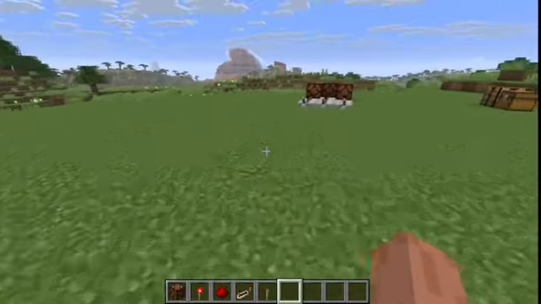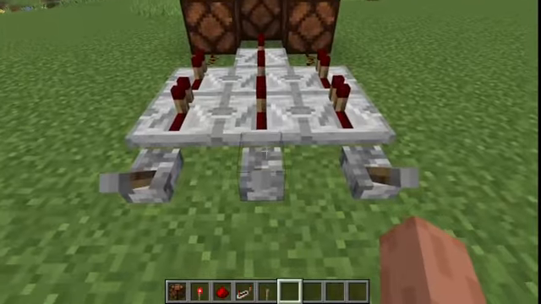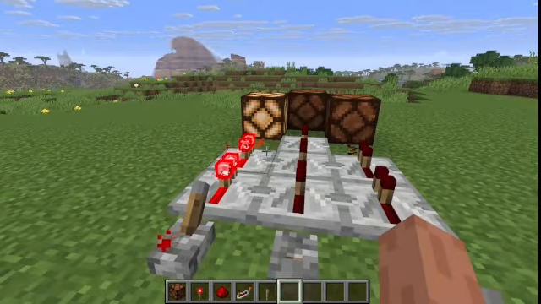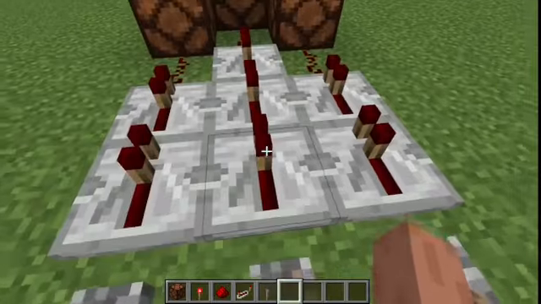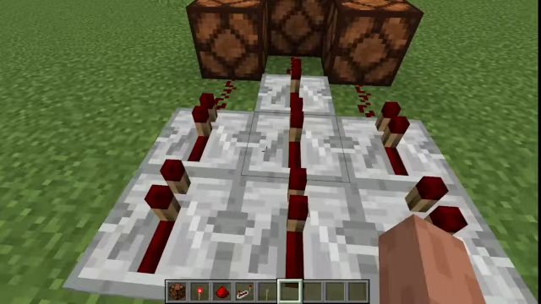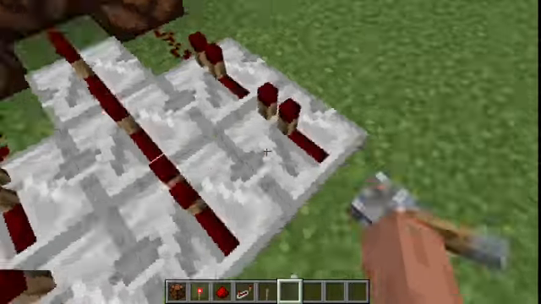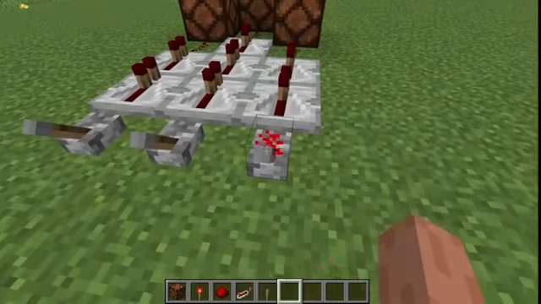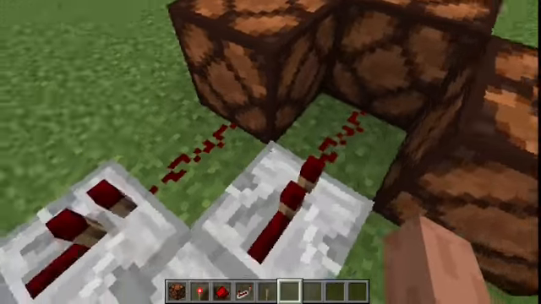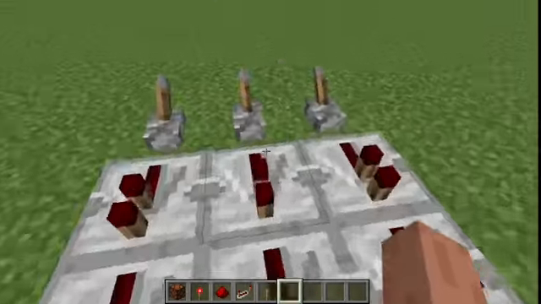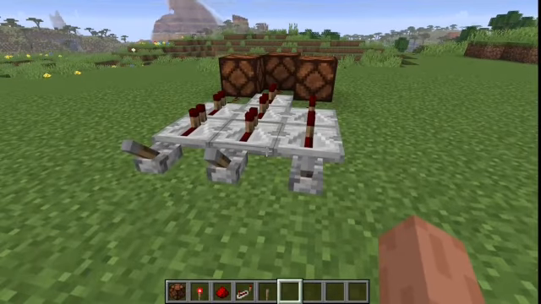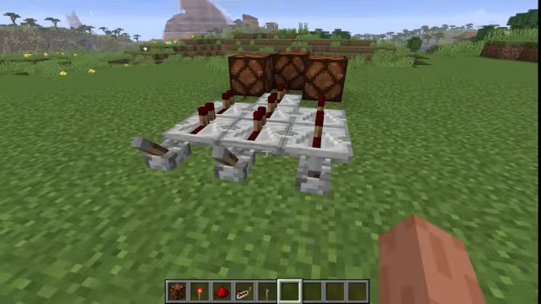Okay, but what happens if we use repeaters? I do the middle one, it lights up. I do this one, only that one lights up. So if you have signals and redstone dust next to each other, repeaters are a great option because it separates the signals. It only does the ones in the row. Even down here, it doesn't take the side inputs. So I just wanted to show you that, and that was a continuation from last time for repeaters and redstone. Let's move on to the next item.